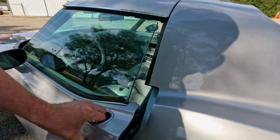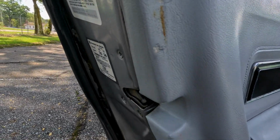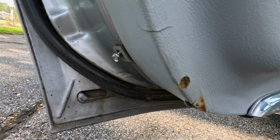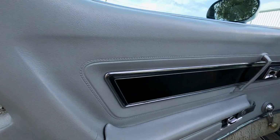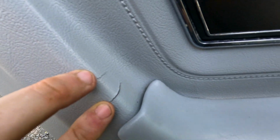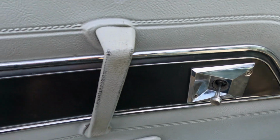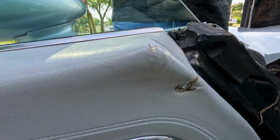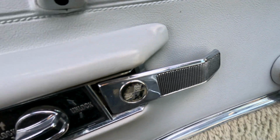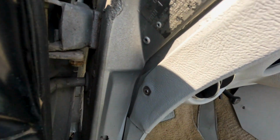Come into the driver's side of the interior. Pretty comparable to the passenger side. We got a little bit of damage where the screw is, maybe down low on the door card, but you still retain any factory tags inside the door. Do have a couple cracks in the door panel on this side that you don't in the passenger, but the armrest again is in very good condition. Same with the black filler panel. The upper door panel is in very good condition. There's some cracking around the screw. Bright work and carpet on the door showing some light age, just like on the other side. You do still have your body tag in your door jamb.